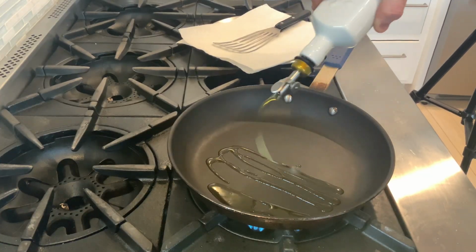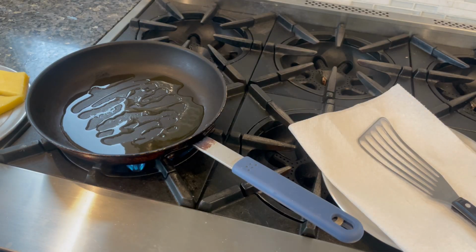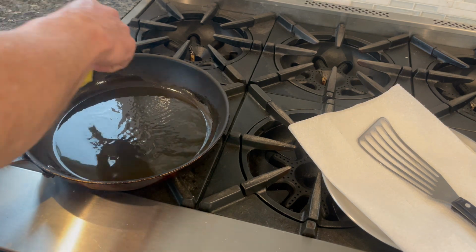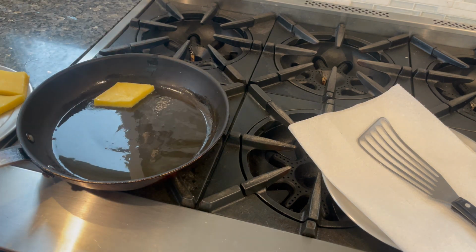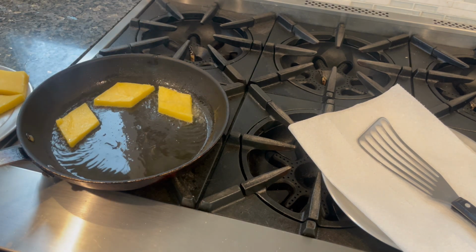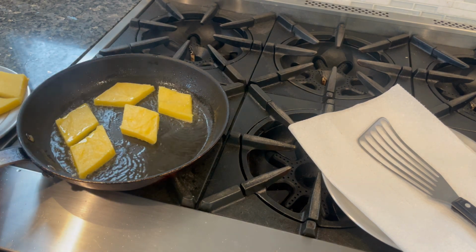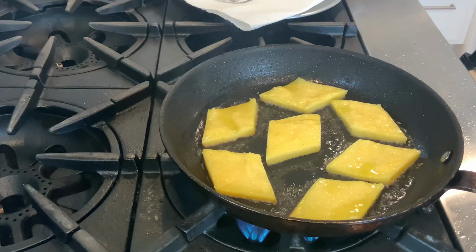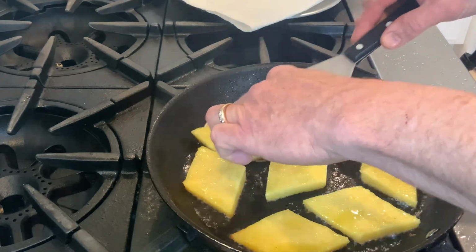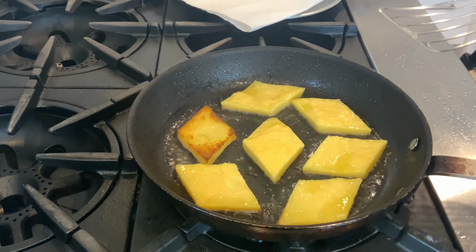To crisp the polenta, place a large sauté pan over medium-high heat. When it's hot, add some olive oil and spread it around in the pan. Carefully lay the polenta pieces into the oil and sear them on one side for about 2 minutes. After a couple of minutes, you'll see some browning along the edges of the polenta, and that's your signal to flip them over. Continue to cook them on the other side for another 2 minutes.